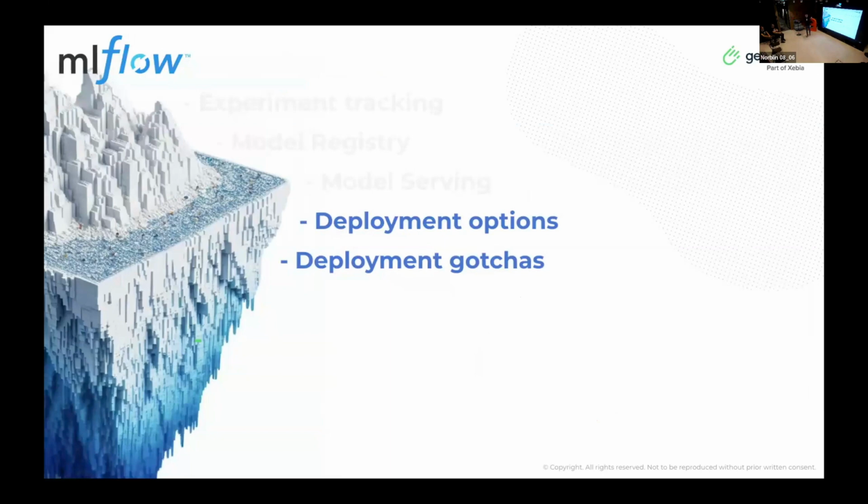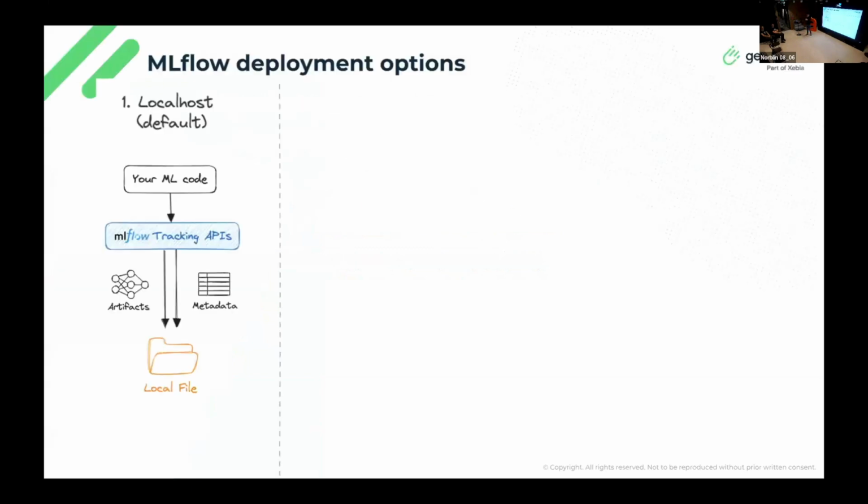So far, I've been talking about the surface stuff, the stuff that you actually utilize when you are using MLflow as a user, I would say. But most of us here are probably related to MLOps since you are here. And since MLflow is an application that you need to deploy somehow, here are the deployment options and some things that you need to look out for when you are deploying the models.